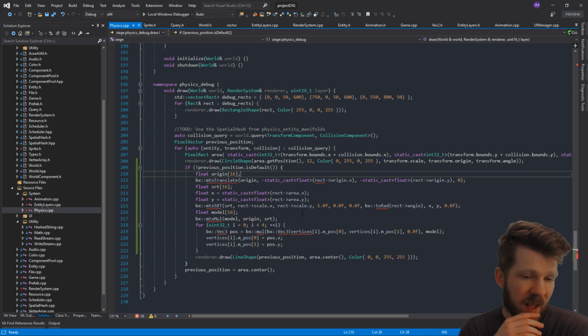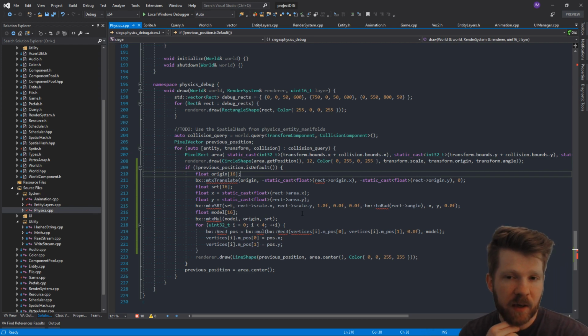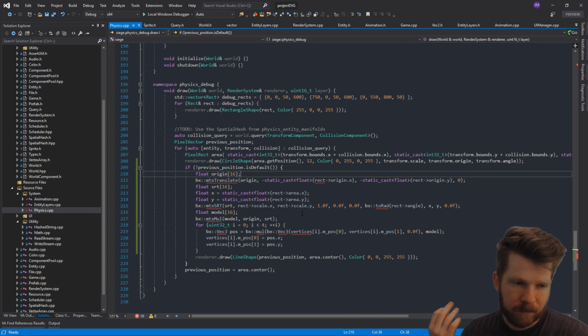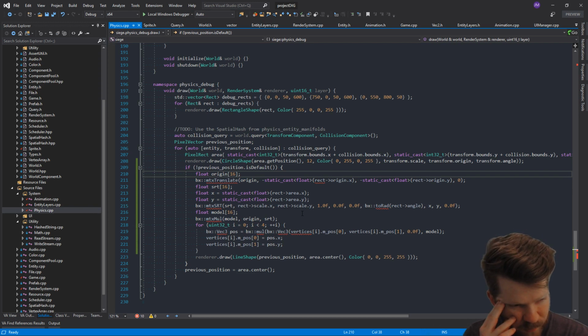Maybe even add in support for a rectangle. That's what I'm kind of thinking. So that way I could easily say, hey, give me the transformed rect for this, and I would need to figure out how to do that.